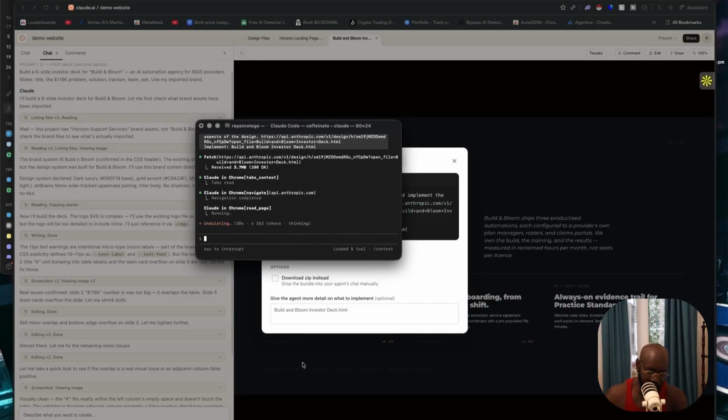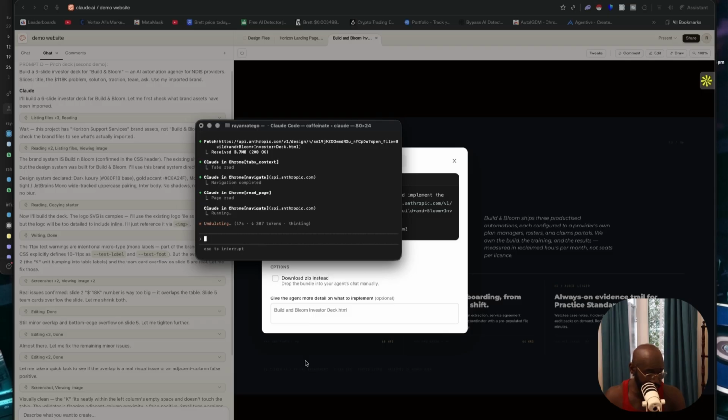And 3 things Anthropic is not saying in their launch post: 1, this is a research preview. The product can change overnight. The pricing can change. Limits can change. Don't build mission critical workflows on this yet. It is cool. And 2, the collaboration is basic. Multiple people can view and chat with Claude Code together, but it's not fully multiplayer like Figma yet, where you can see each other's cursors moving.